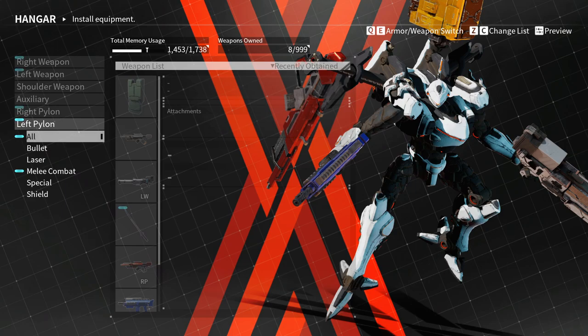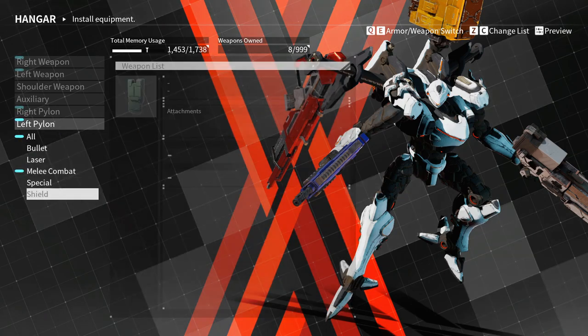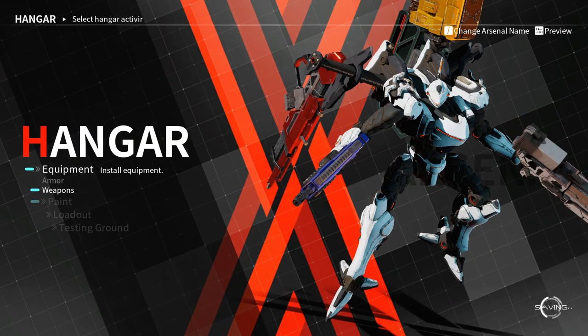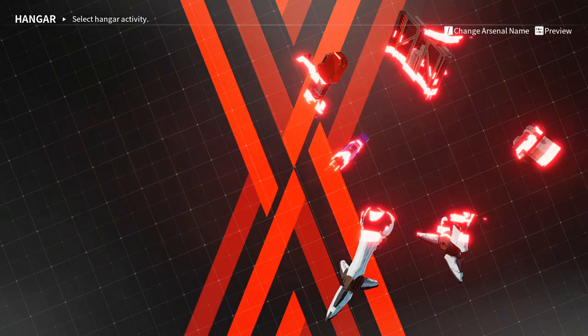And then with my left pylon, just in case I need to swap out, we'll put the shield on my other pylon. There we go. Perfect. I don't know if those are going to fire on their own or if that's just like a storage slot so I can swap out weapons. But either way, not that worried about it. Let's roll. Mission time.